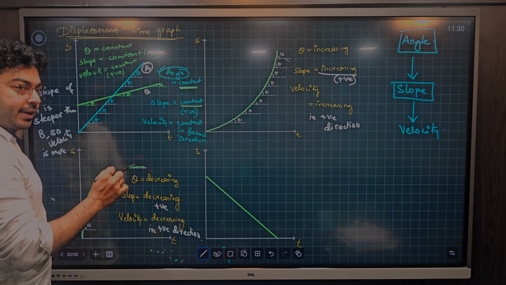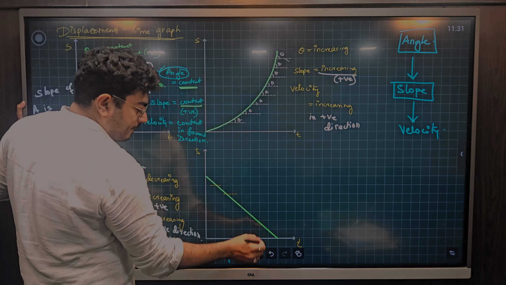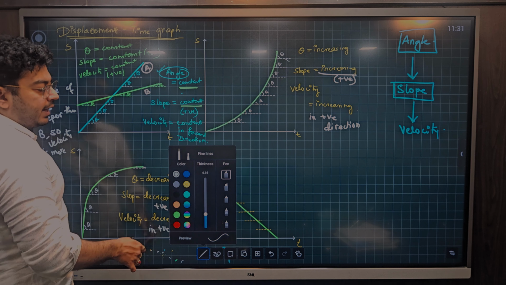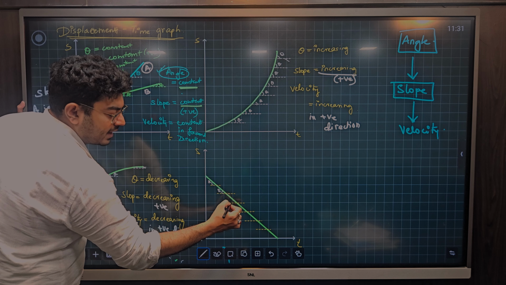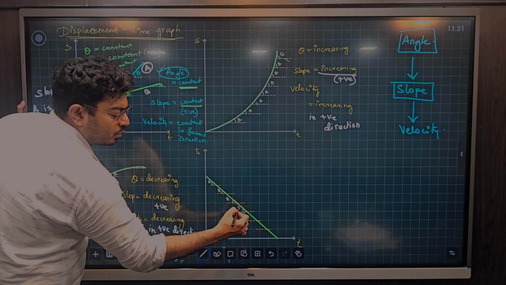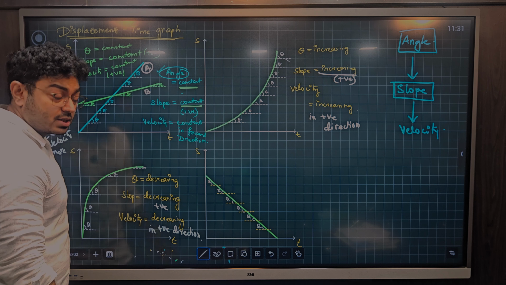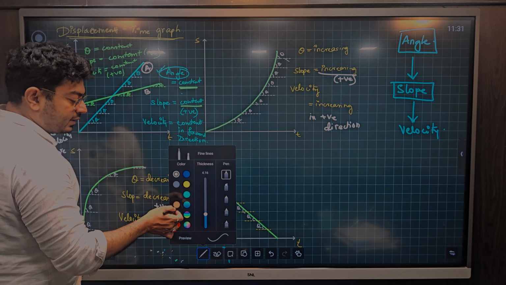Tell me about this one. I give you some time to do this. Okay. Now how are we going to check the angle? No problem. We are going to see the acute angle only. Let's judge by the acute angle. We are not going to make any more complications here. Already class 9 physics has a lot of complications. So let's make things easier. I always try to make things easier.